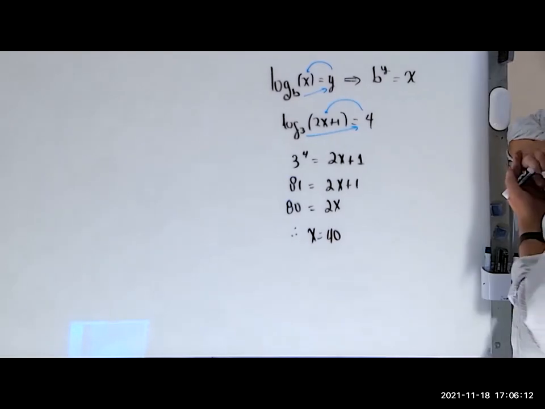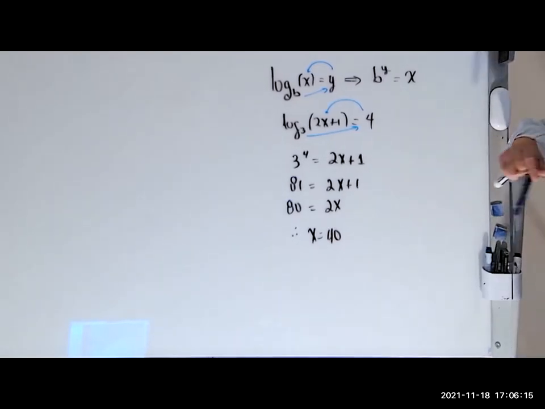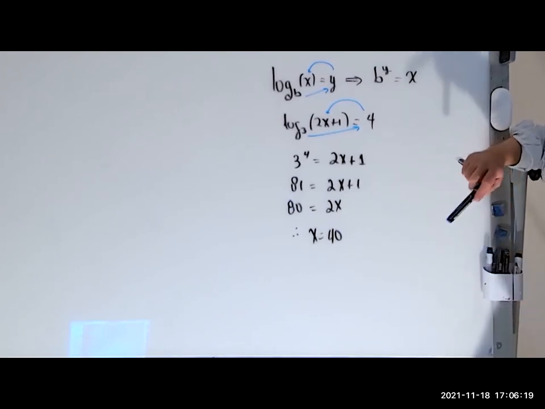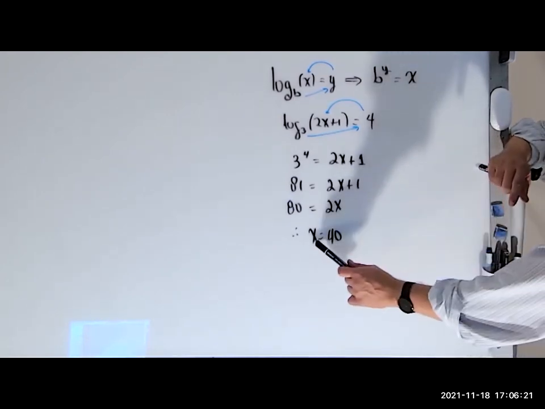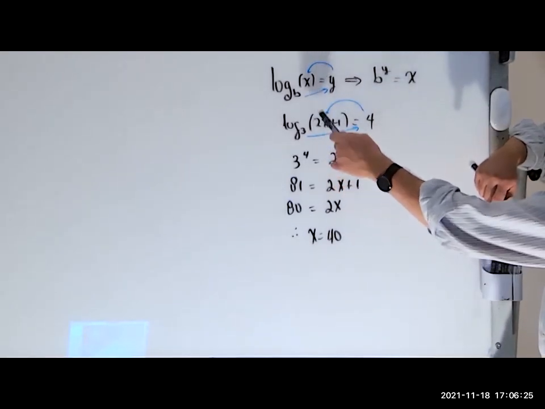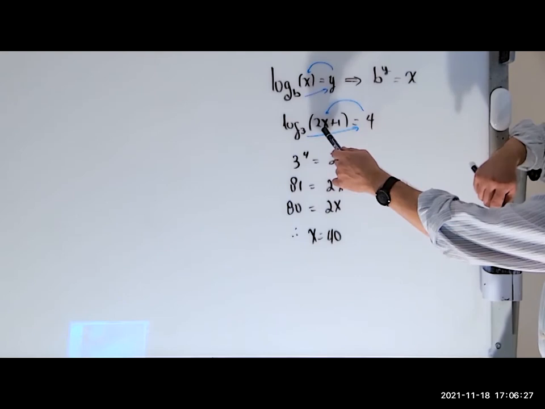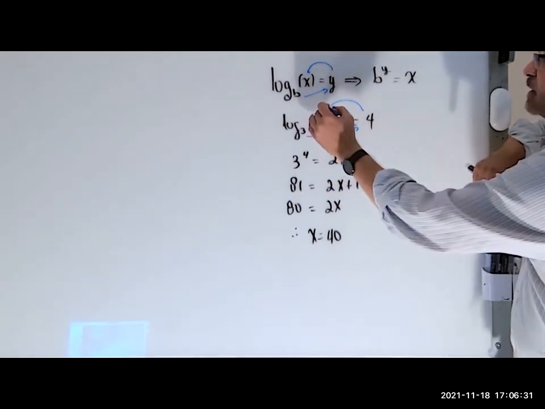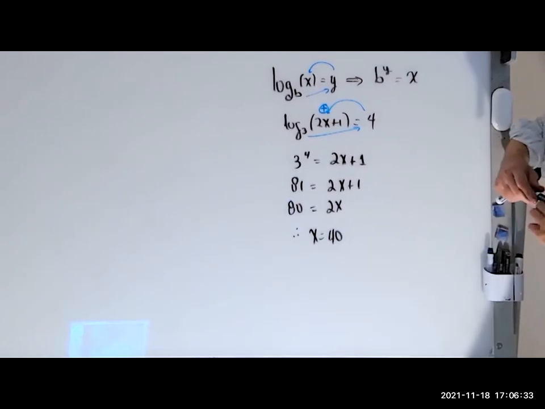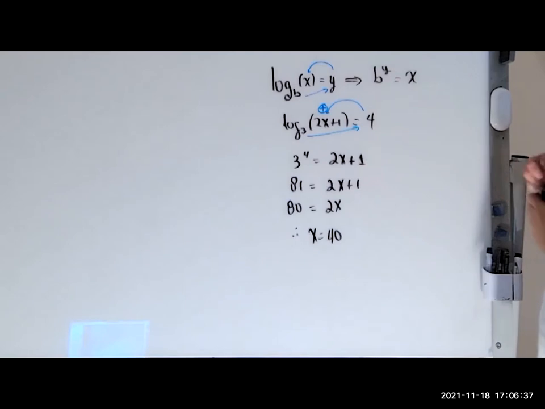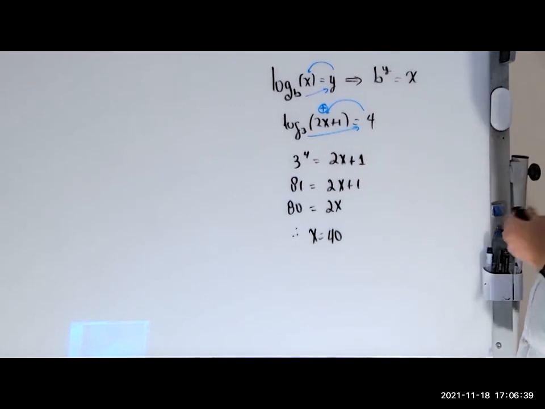Of course, I told you that we better verify the log. I know this one we will not have any issues, but let's always check it out. When x equals 40, 2 times 40 is 80, 80 plus 1 is 81. The important thing is that the number that goes here is positive. So we are trying to do log base 3 of 81, which indeed is 4. Okay, so that would be it.